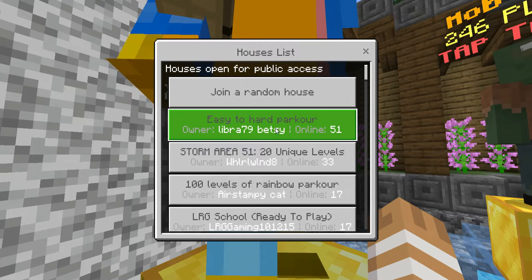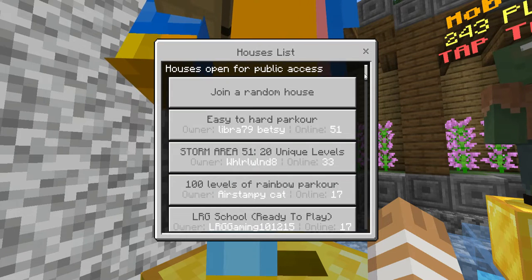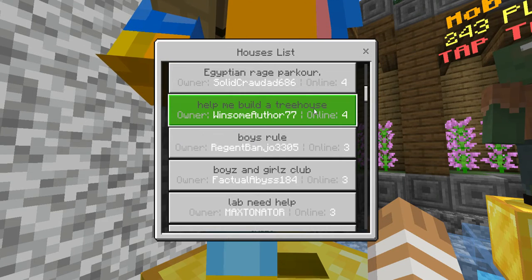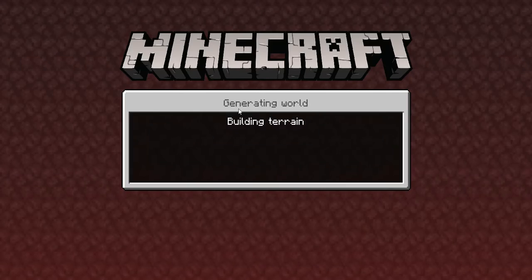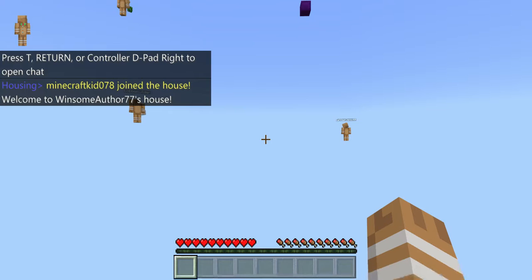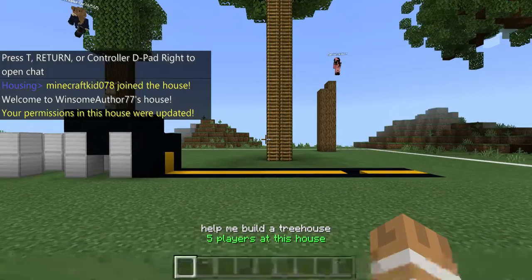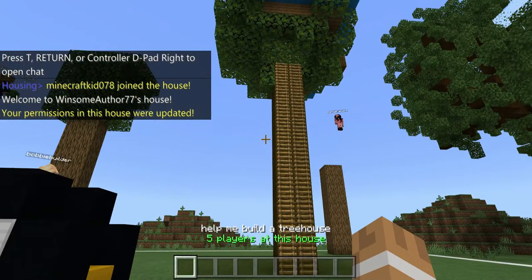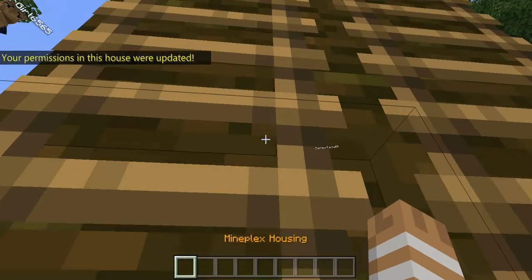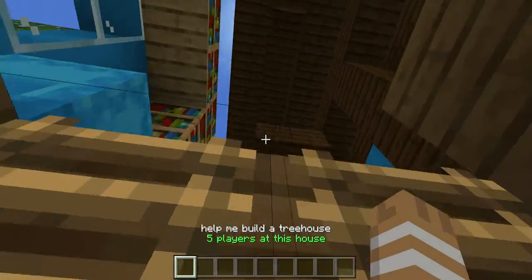Easy to hard parkour. Storm area. 100 levels. Oh, 100. Help me build a tree house. Okay then. Wait, I'm still the same skin. Oh, cool. Cool build. I'm gonna check this tree house out.